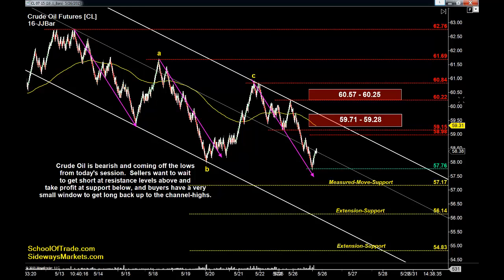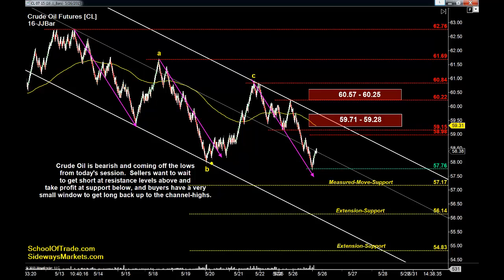What I see right now on the crude oil is we have a long-term bear channel forming. I see that we have some easy resistance areas overhead that I would love to be getting short at here. Definitely want to be selling short here on crude. Buyers, you guys have a little bit more room here. You get a little bit more space before you're going to start worrying about it. At the same time, though, don't be surprised if we continue to finish this move off here before we go higher.